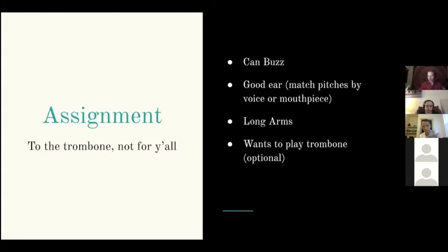Long arms. That may seem like a strange thing to look out for, but obviously the trombone is a very physical instrument. It's very mobile. So if you have a kid with small arms, they're not going to be able to reach out to sixth and seventh at that age, and it might be frustrating for them. In fact, it probably will be, because a C, one of the first notes they'll need to know, is all the way out in sixth. So it's pretty important that maybe your taller kid, your kid who hit his growth spurt early, consider putting them on trombone if they match some of the other criteria.